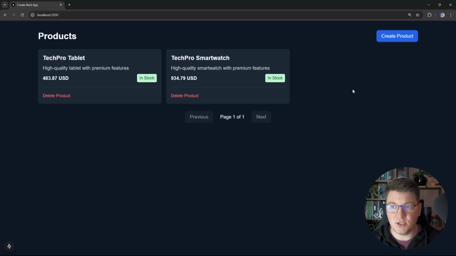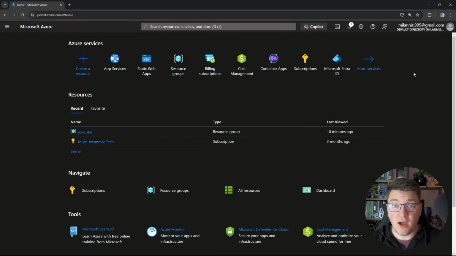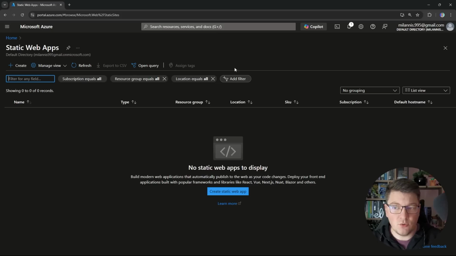So our goal now is to get this deployed to the cloud completely for free while running a React application, an ASP.NET Core Web API, and a Postgres database. And I'm going to show you how you can achieve this using Azure and an additional service to run the database. So let's start from our front-end application, the Next.js website. Azure has a Static Web App Service, which we can use to host static applications. Next.js by default does require a server, but I configured it to be a completely static website, so we can host it here without any problems.